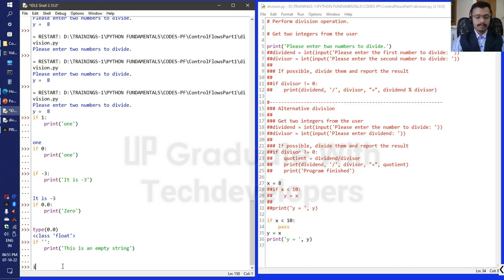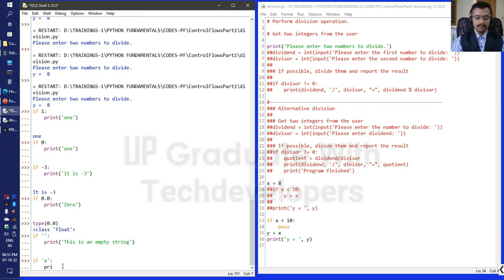Suppose if we use a non-empty string, for example, this is the non-empty string. Let us see what happens. As I told you earlier, it will be treated as true.